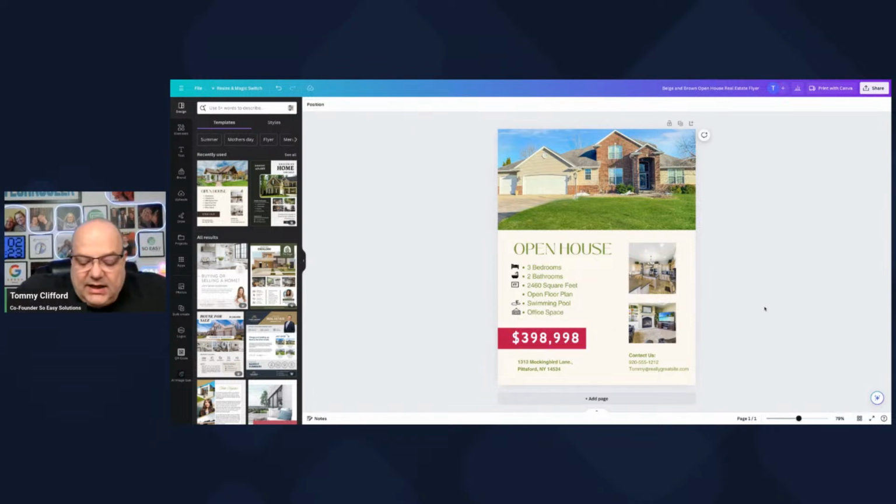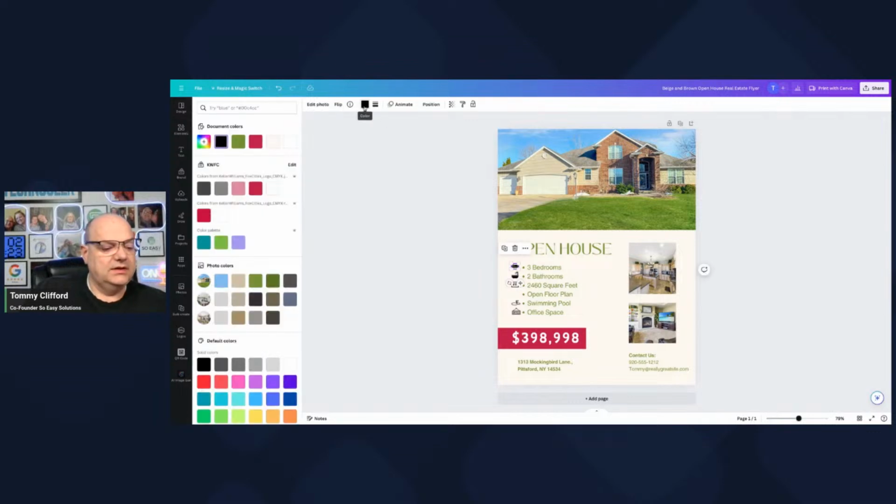Bam. How fun is that? We're making this kind of fun. Hey, these little icons. Let's make these icons pink, shall we? Let's see if we can change all the icons. We'll change them all. It did. Okay, I love it when a plan comes together.